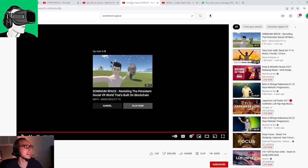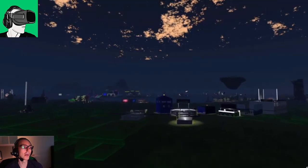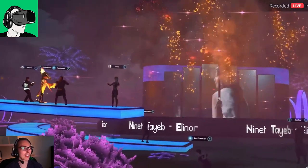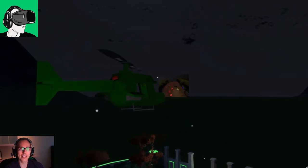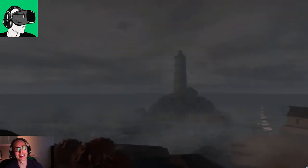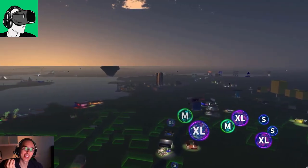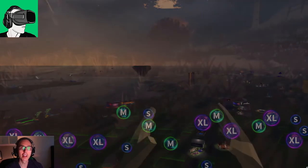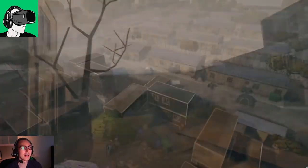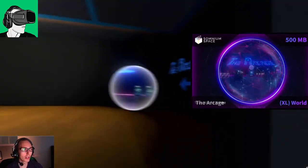Within these worlds, for example, if we go to another platform called Somnium Space, it goes a little bit further because in these metaverses or virtual worlds, you can actually purchase virtual land. You can also purchase virtual goods — a piece of artwork, a shoe, a shirt, an accessory, a tree, a plant, whatever you want. Depending on the VR app you go inside of, you can store it within that specific world or download it as what is called an NFT — a non-fungible token. On that specific 3D or digital good, they all have a signature to prove authenticity and limited edition status, and it will prove through a digital signature that it is the only one in existence. No one can claim it to be theirs other than the owner of that NFT.